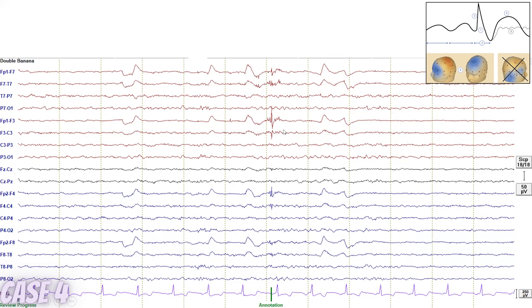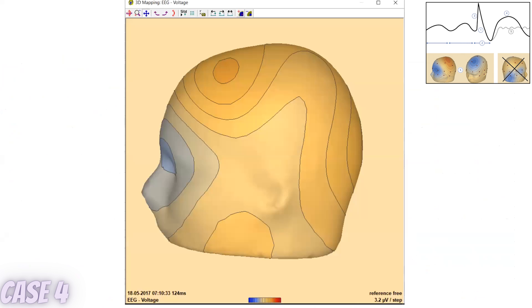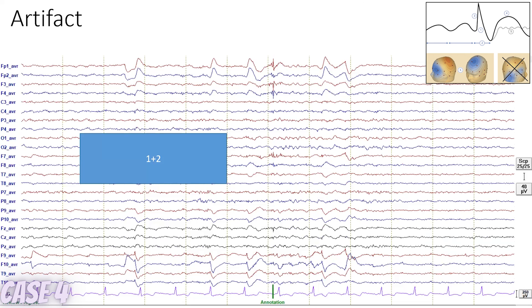How about this guy here? Looks like an artifact to me. Let's go through the criteria. Fabio, you want to try? Yeah, so spiky, one point. The wavelength, I guess it's different, it gets 1.2. Yeah, look at what's before and after it. Yeah, okay, maybe. Not asymmetric, pretty symmetric, so no point. No aftergoing slow wave, probably. Voltage map's not going to look from brain. Oh, this is the voltage map. How is it not in the brain? No, very irregular. This is not from the brain. Yeah, not from the brain. So this is a spiky artifact.